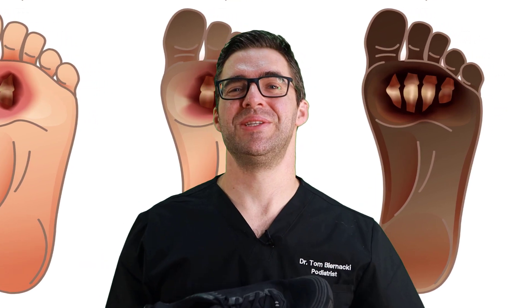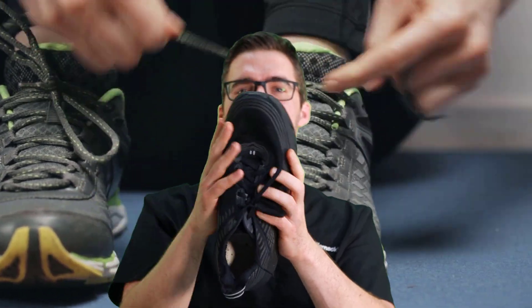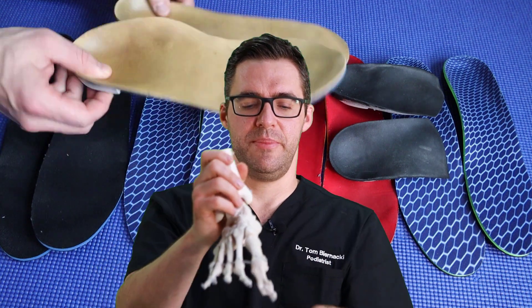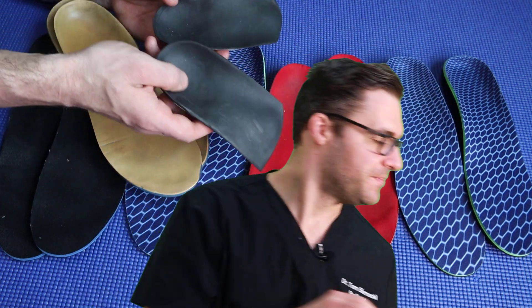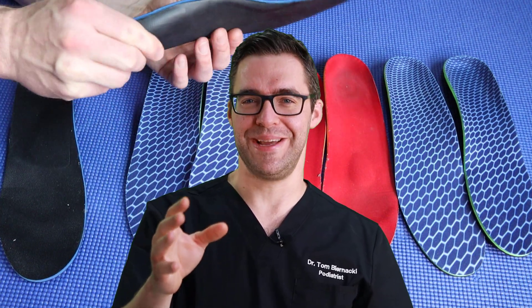This is all covered by insurance — insurance wants you to heal these wounds so you're not in the hospital losing your leg or getting infected. Most Medicare and insurance plans cover diabetic shoes: ones with rocker bottoms, not pointy, with lots of room in the toes, and orthotics. Without an orthotic, your foot flattens out and these bones press down. But with a soft orthotic, look at how stable the foot is — it redistributes pressure very nicely. Casting, great boots, diabetic shoes, diabetic inserts, and slippers with inserts built in — you don't have to be barefoot or just in socks. That makes the big difference.